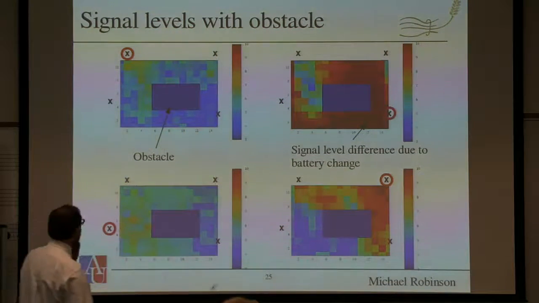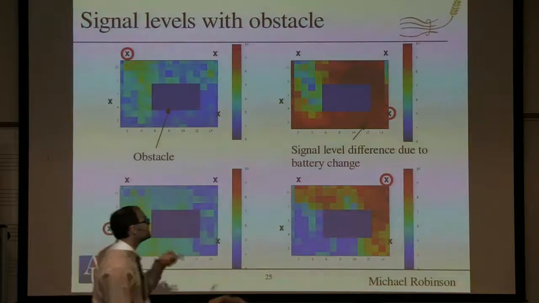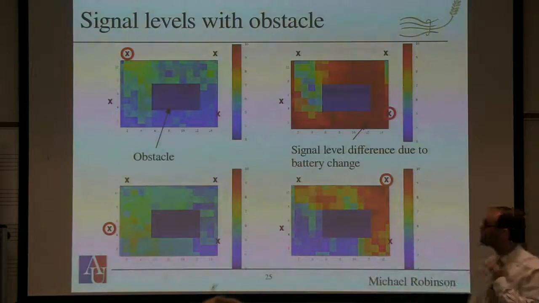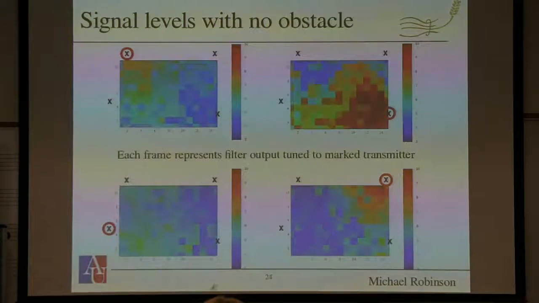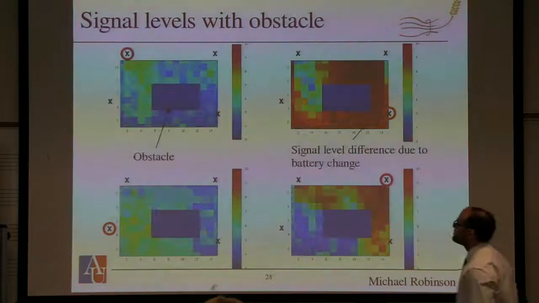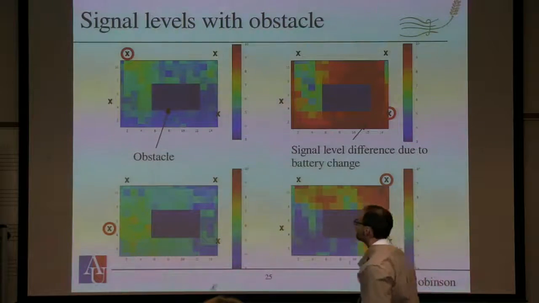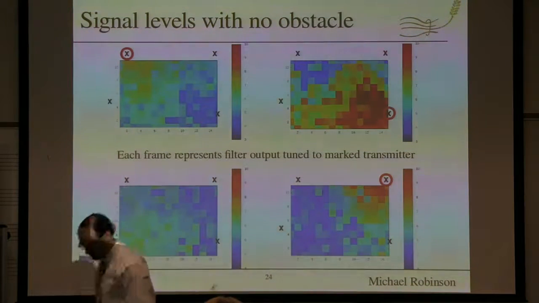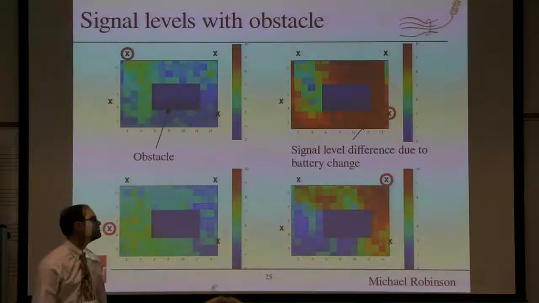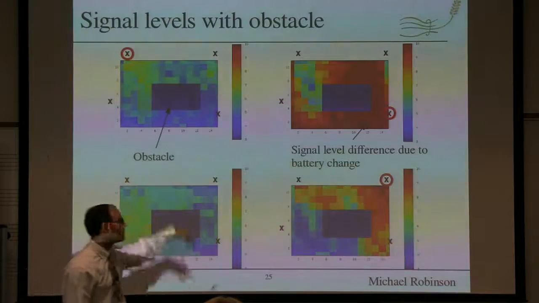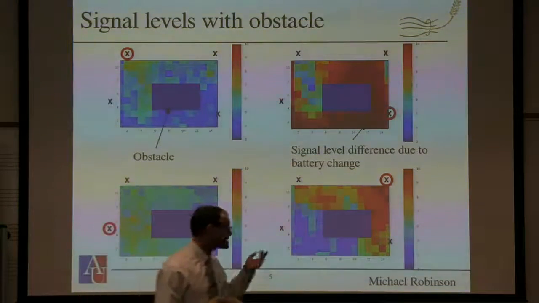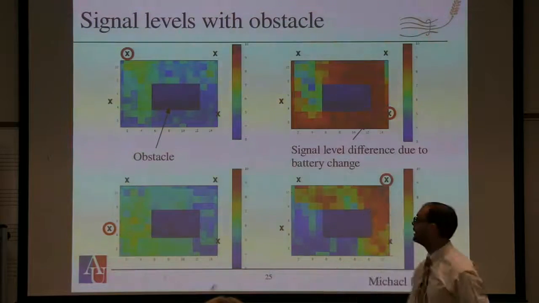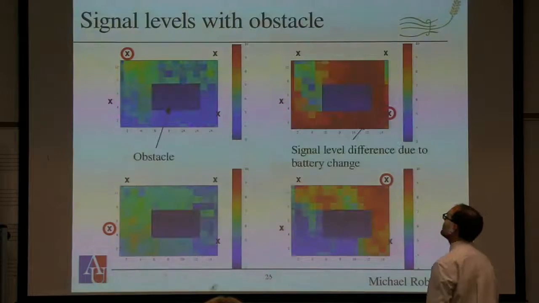And so the question is, can I see this in the persistent homology of my data? Can I see the fact that there is or is not an obstacle? Now, to make this a little bit more fair, this has got fewer points than this does. So what I did is I randomly sampled both of these down so that they're the same number of data points. So I grabbed a random number of points out of both of these and asked, can I see the fact that there's an obstacle, i.e. a hole, a topological feature, in this data set that there isn't in this data set?